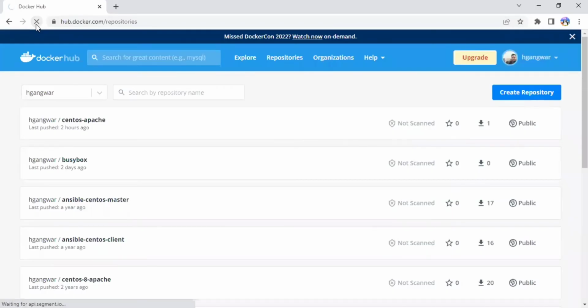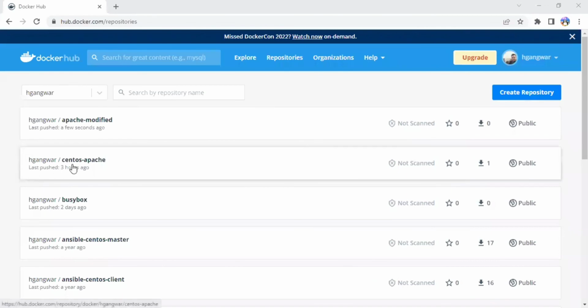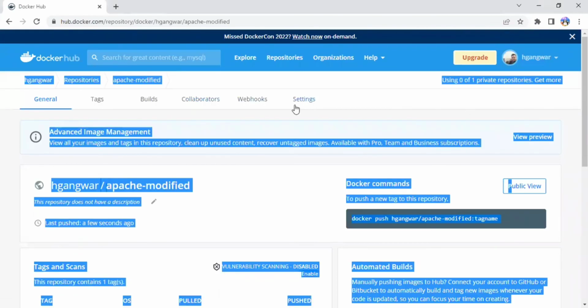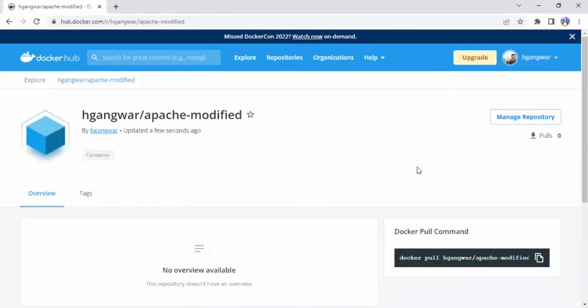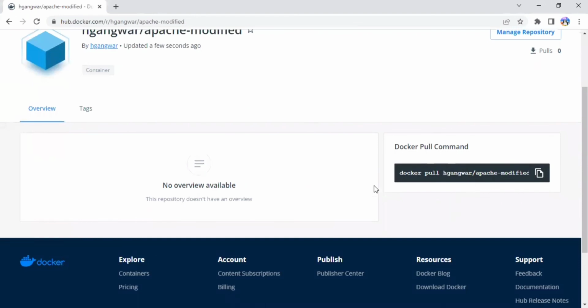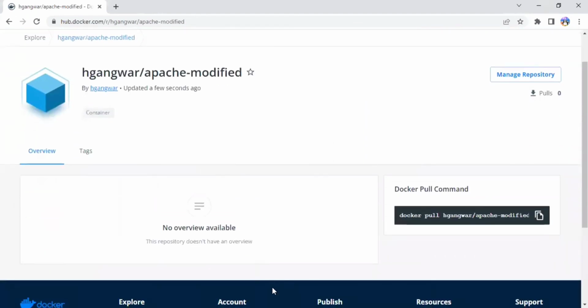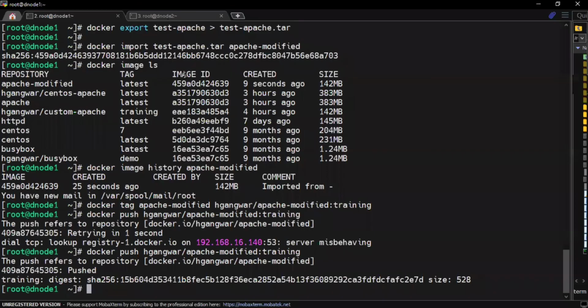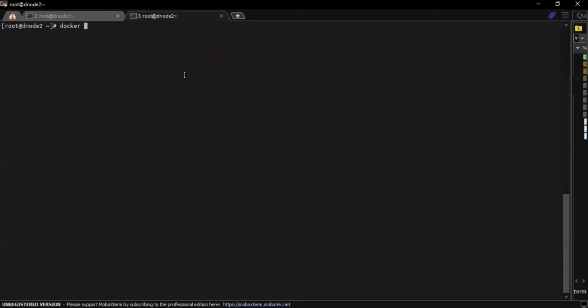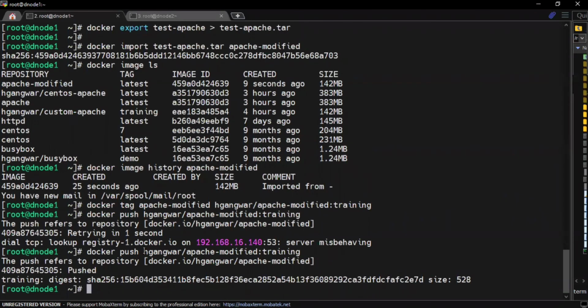Now in Docker Hub, just quickly validate if the new image is available or not. So the image is now pushed to Docker Hub. Now just click that image and put a public view, and you will find the command that needs to be copied. Let's just quickly switch to the second terminal and try to pull that image. Now docker pull, let's provide our image name, the old image name.